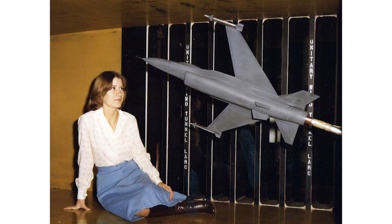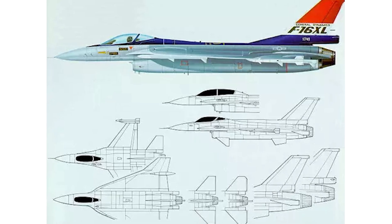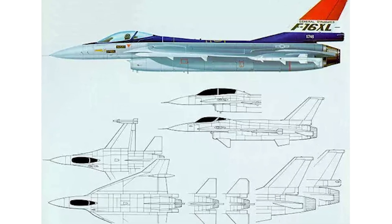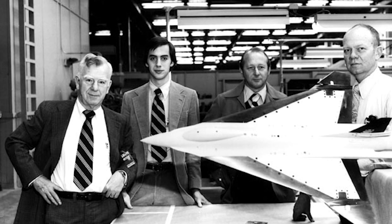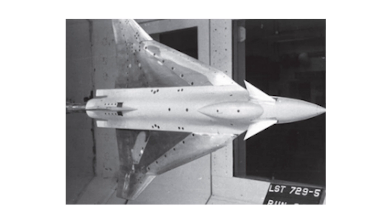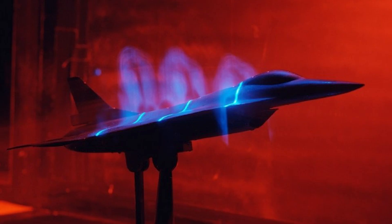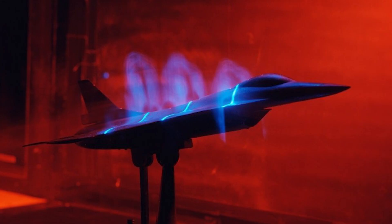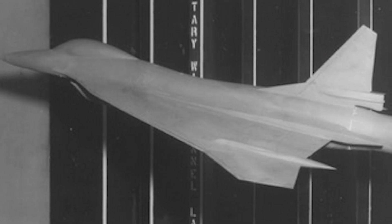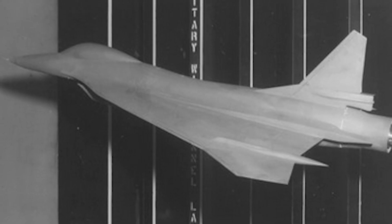Several proposals were made, including one with forward-swept wings. Ultimately, it was decided that the most efficient design would be a cranked arrow delta wing, similar to that used in some European fighters. Prototyping for the SCAMP program would continue under the leadership of Harry Hillaker, who is often credited as being one of the primary designers of the original F-16. With the new delta design, the wing shape itself would allow for 25% more lift, while also improving handling at both supersonic and low speeds. Having been born out of 3,600 hours of wind tunnel testing, the wings had a number of special modifications. Near the root was a 50-degree angle, aimed at increasing handling at supersonic speeds, whilst further down the wing was a 70-degree angle for low-speed performance.